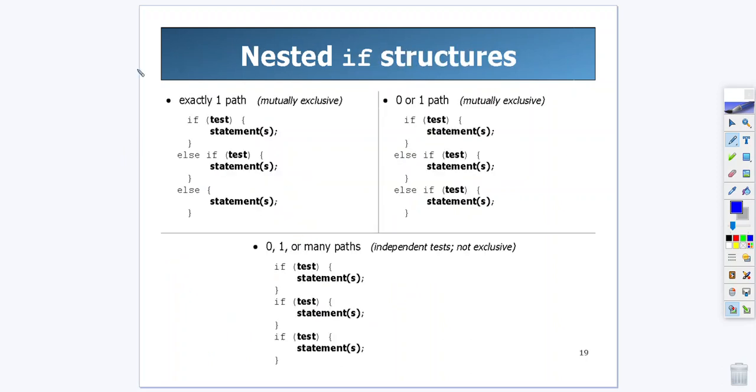Okay, so it's possible that you have if, else. That's when you are doing something under every circumstance and you're doing exactly one thing. If you do if, else if, that means that you want to have different choices, but it's possible to do nothing.